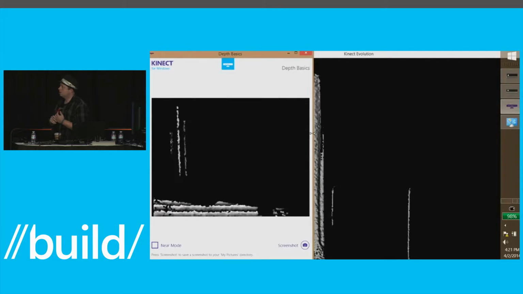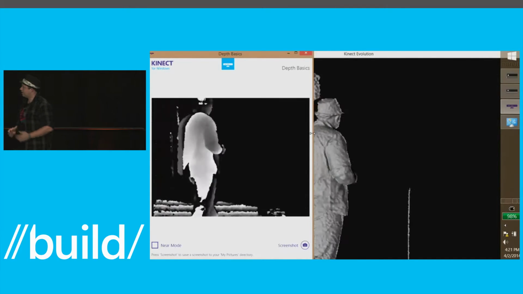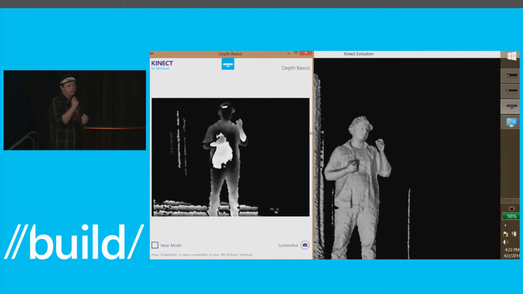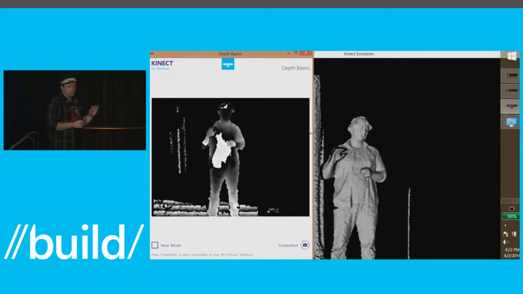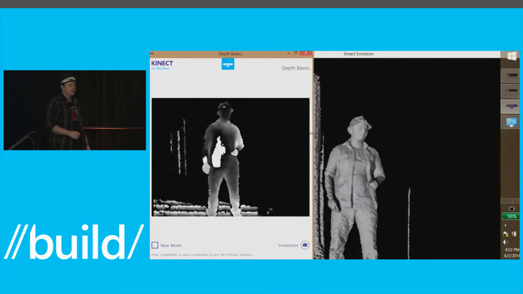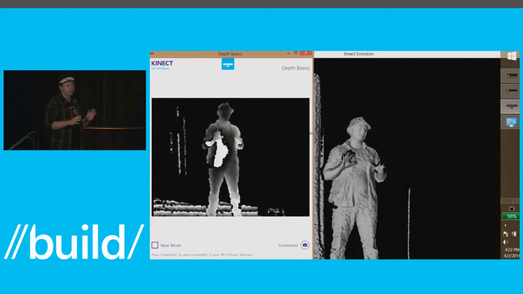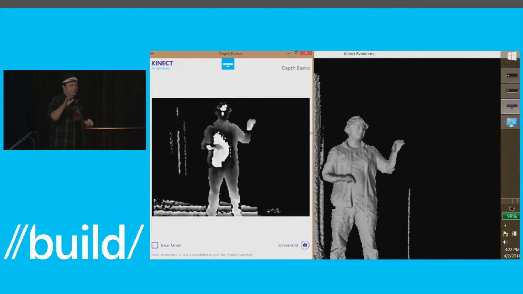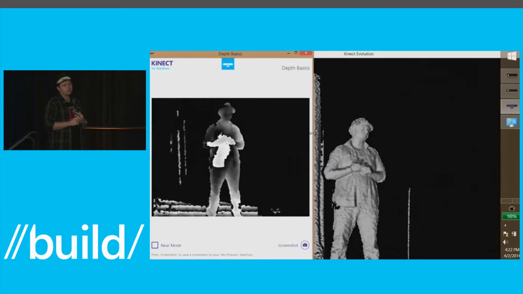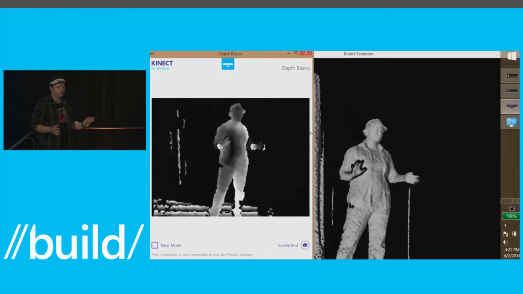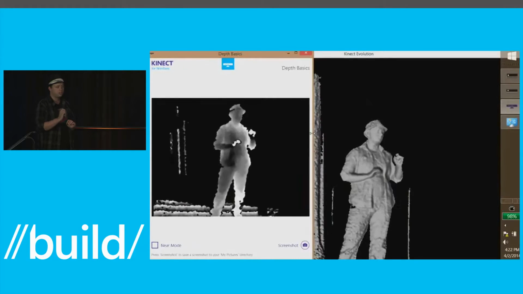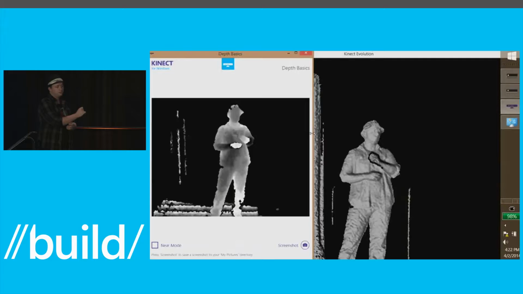So the first core capability that Kinect brings that wasn't there before is what we call depth. It's basically for each pixel, how far away is that point in space? On the left-hand side, you're seeing the depth signal coming off of the original Kinect camera. On the right-hand side, you're seeing the signal coming off of the Kinect V2 camera. Immediately you'll see that there's a significant change in the level of fidelity that's available there. There's roughly 3 times the depth fidelity that was in the V1 sensor.